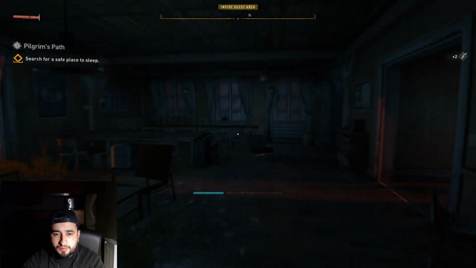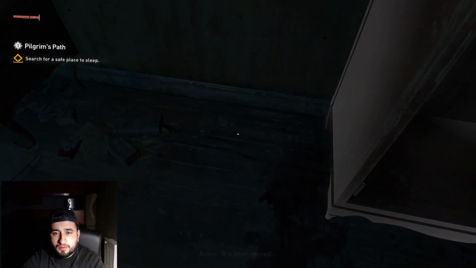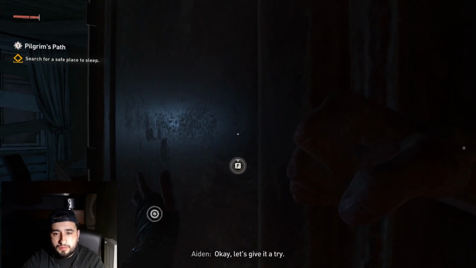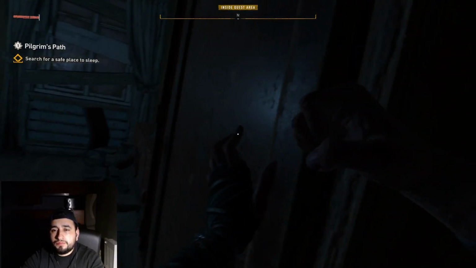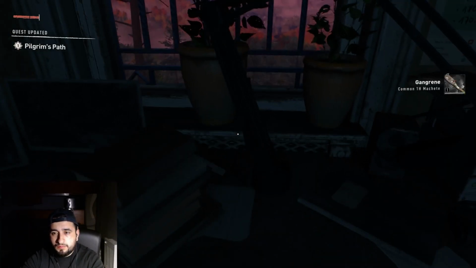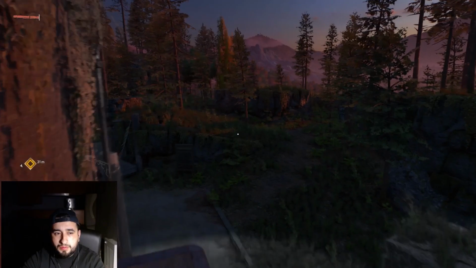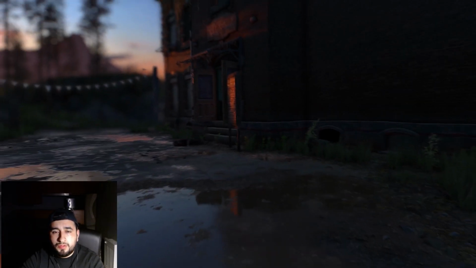Oops. The broadcast station should be here somewhere. It's been moved. Okay, let's give it a try. This is it. The broadcast station. I gotta start the generator. Okay, so the generator's somewhere else. Locked. Oh, it's gonna be down here, probably. What the? Here we go.